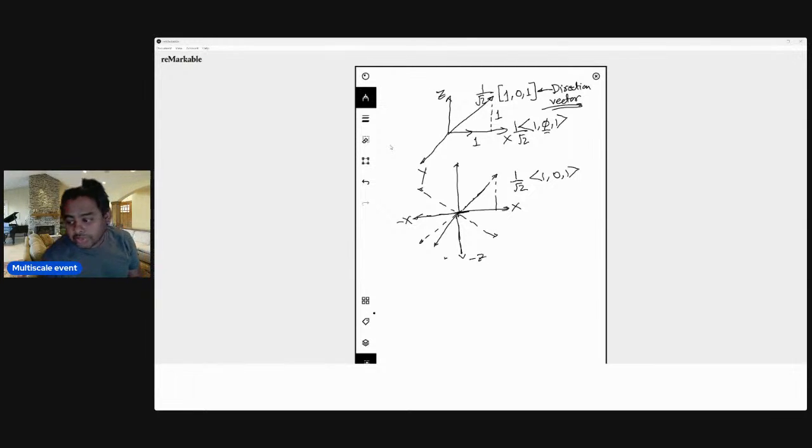So this pretty much sums up what we need to understand in terms of crystalline planes and crystalline directions. So basically, crystalline planes can be understood either in terms of their intercepts, or they can be understood in terms of their normal vectors. And what we need to understand further is that whenever there is a minus one associated with either a direction or a vector, so for example, if we talk about this particular direction, then this has to be represented as 1 by root 2. First, you will go 1 in the positive x direction, 0 in the positive y direction, and then negative 1 in the minus z direction.